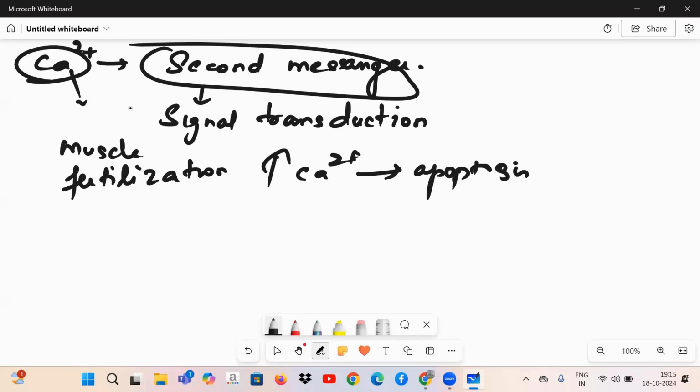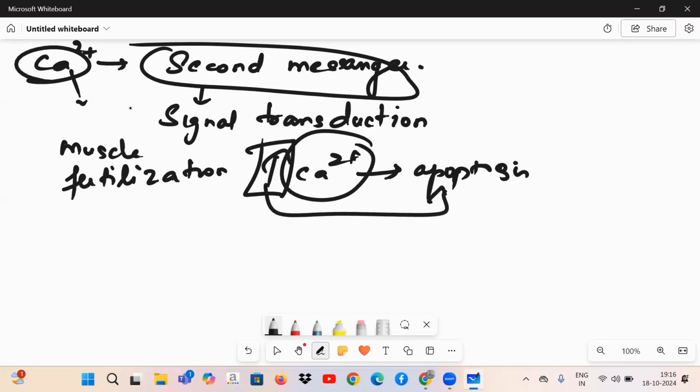How does it happen in the sense? When the concentration of calcium is more in the cytoplasm, it can cause the cell to lead to its own death. So a high level of calcium is not encouraged or is not advantageous. Apart from that, it has other roles. But this high level can lead a cell to programmed cell death.